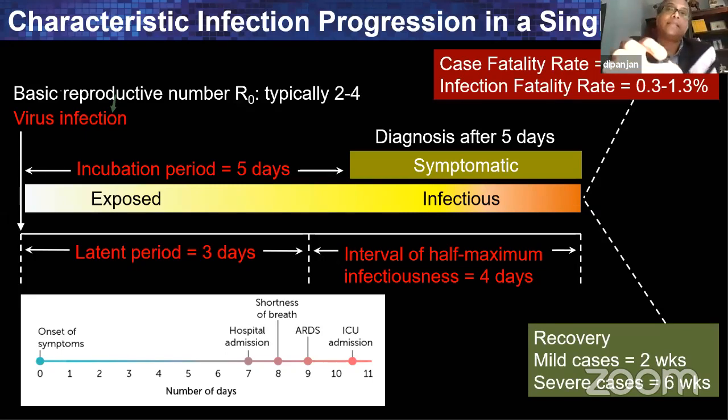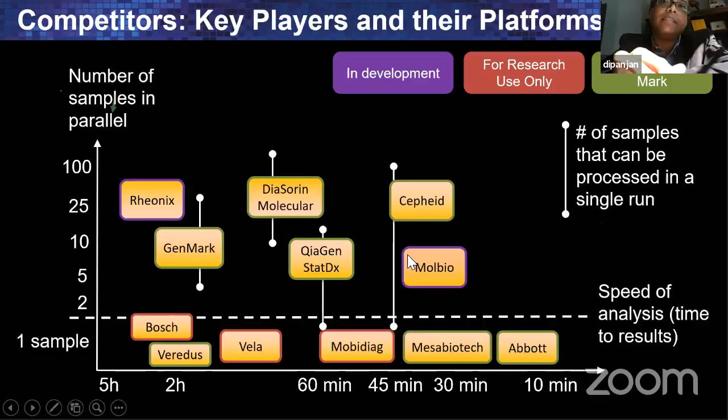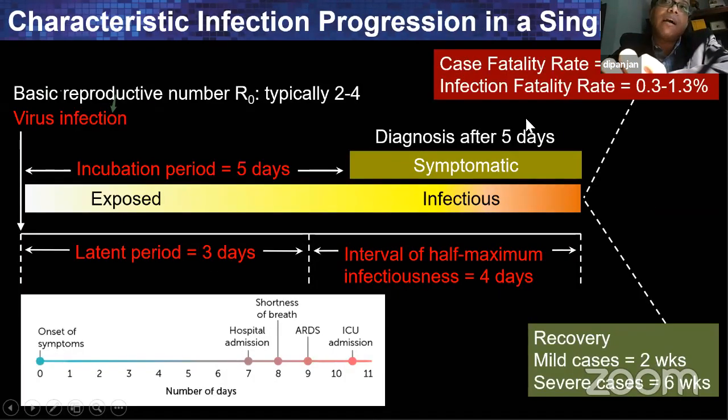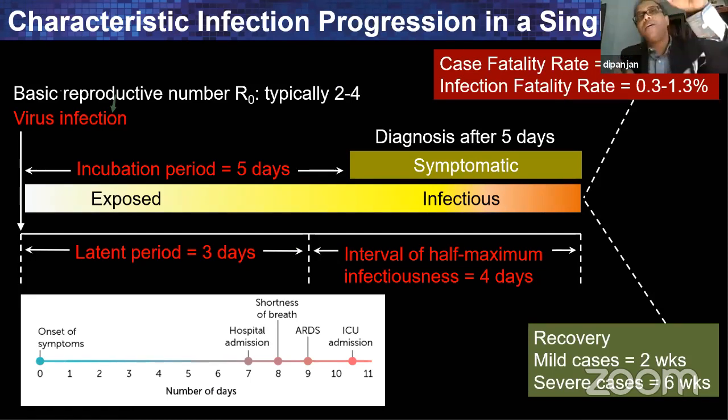And then right after that, the patient becomes symptomatic. So the diagnosis after 5 days, this becomes symptomatic. So this is where we're trying to address that if the patient becomes symptomatic, we are already quite late in terms of detecting and treating the patient. And not only that, but by that 5 days period, that person has probably already infected 100 different people. Because whoever that person has come in contact with, those people have also been infected with this virus. This is what we're trying to avoid.